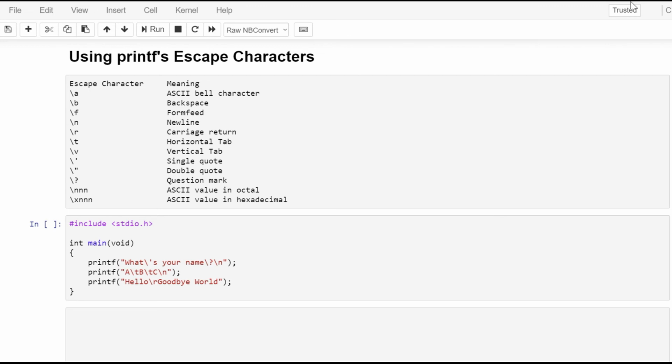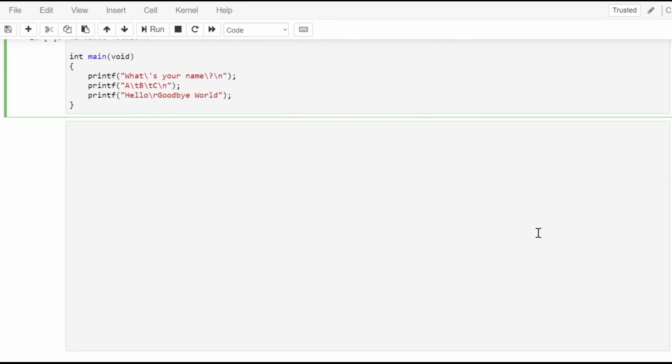And so our program uses the first printf statement asking what's your name, and it's got a single quote in there, so we use the \' , and it's got a question mark, so we use the \? . Our second one is displaying the characters A, B, and C, but it's got the \t to put a tab in between each one of them. And then we start out by saying hello world, but you can see we say hello, then we do a carriage return, which moves the cursor back to the start of the current line and overwrites the word hello with goodbye world. So let's go ahead and run this program and see what our output looks like.